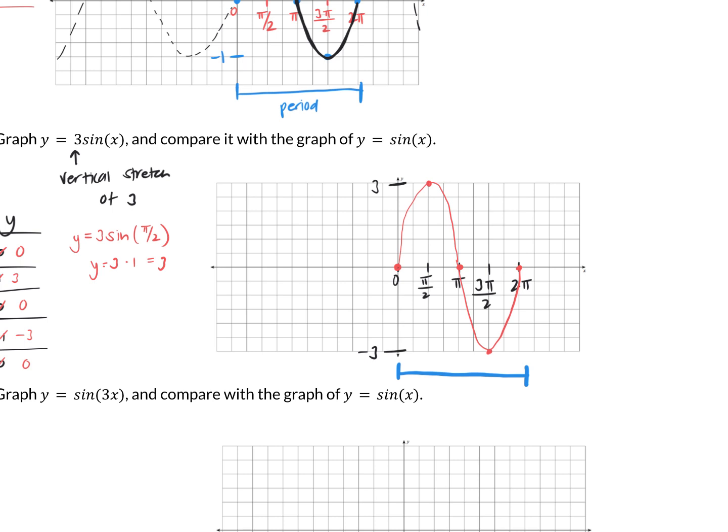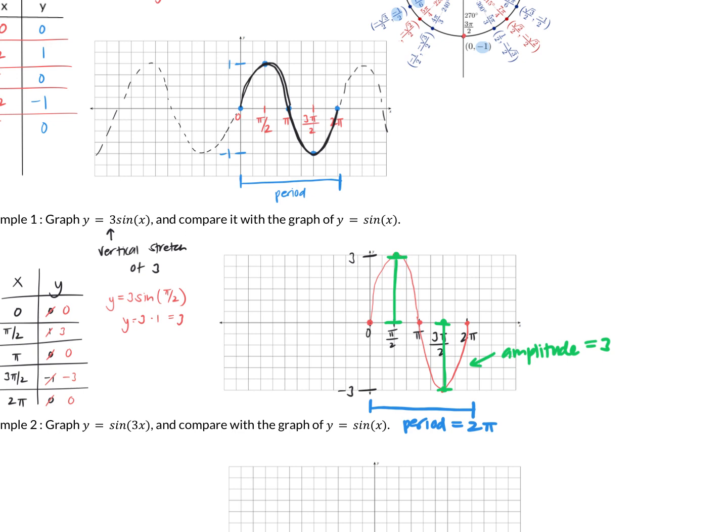One other vocabulary word that we'll put up on the other page, but I want to show you what it looks like on the graph, is the word amplitude. Amplitude is your distance from your maximum or minimum to that midpoint of the graph. So this distance right here and this distance right here, they're both the same, right? And that distance would be 3 in this case. So my amplitude is 3. My period is 2 pi.